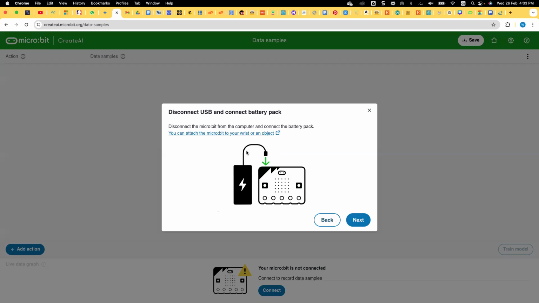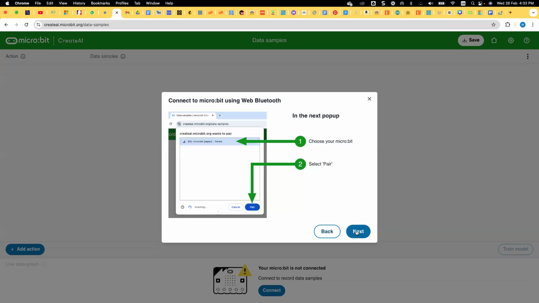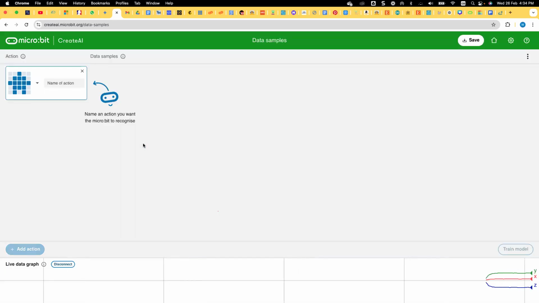Now I have a screen where it asks me to remove the cable and turn it on. You can see that the same symbol is displayed on the screen and on the microbit. So I click next, next, to pair my microbit over Bluetooth.